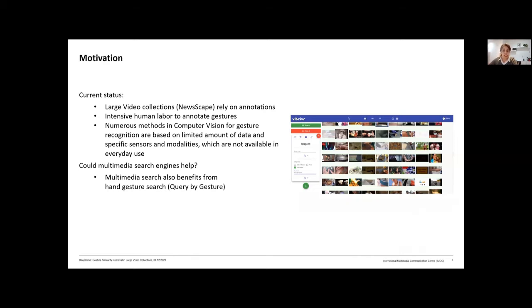Adding such a modality to the search engines, for example query by gesture, where you can input your query by waving your hand and search for similar gestures within your video collection, could help in the automatic annotation of these large video collections.